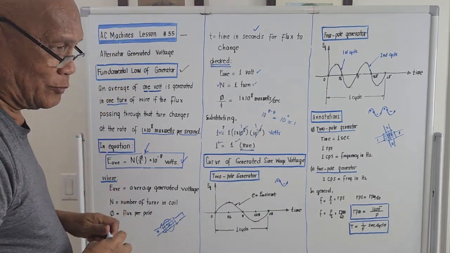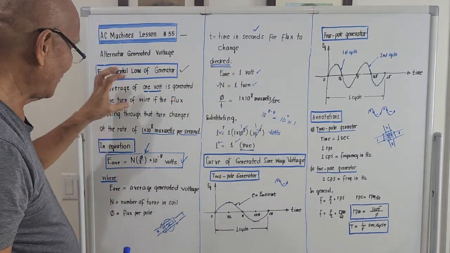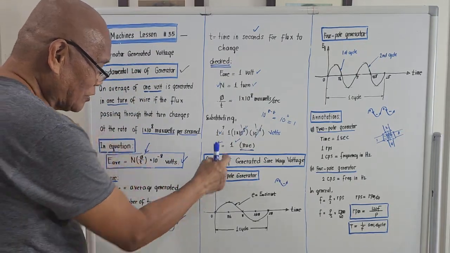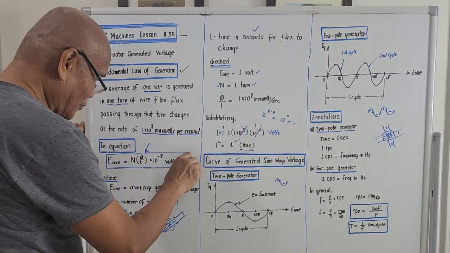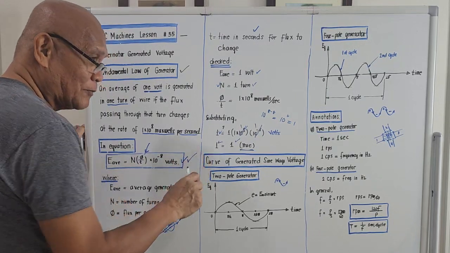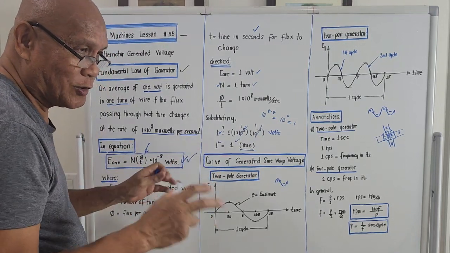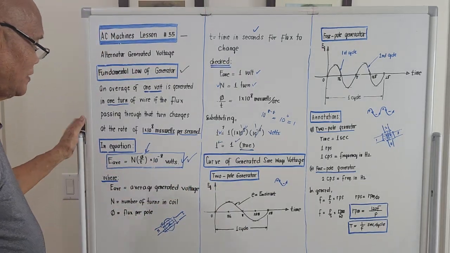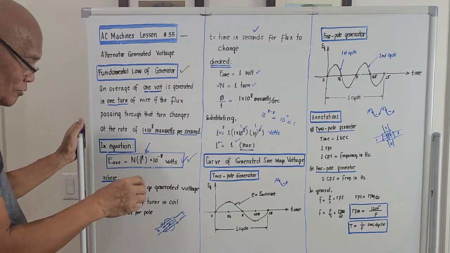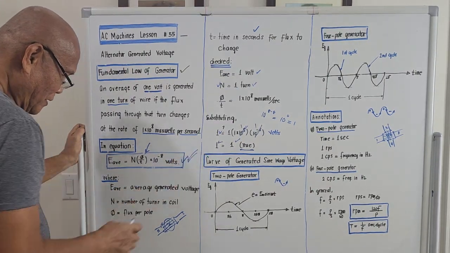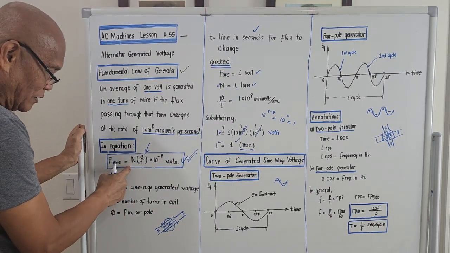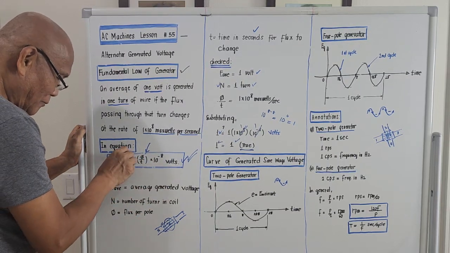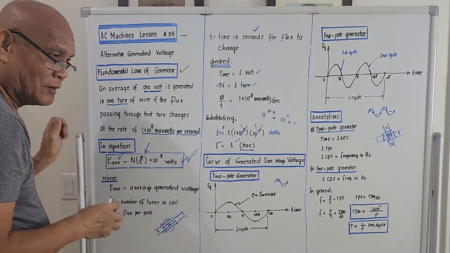So when we substitute the initial values from the given fundamental law of generator into the derived equation, it was really true. So this is a correct equation for the generated voltage for any number of turns of wire that goes near a flux. This is very important in the design of transformers, because by knowing the number of turns and the rate of change of flux with respect to time, we can compute the generated voltage on that conductor.